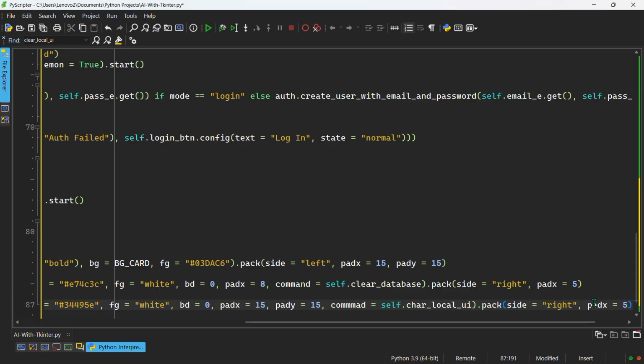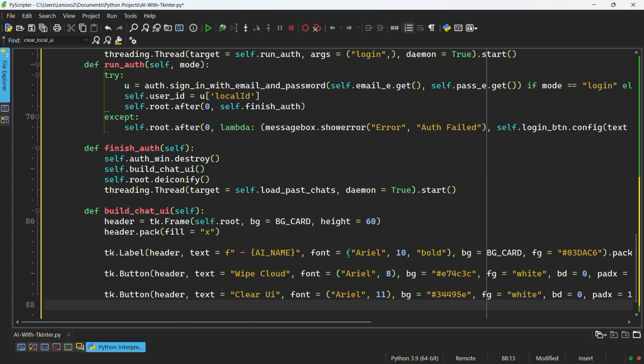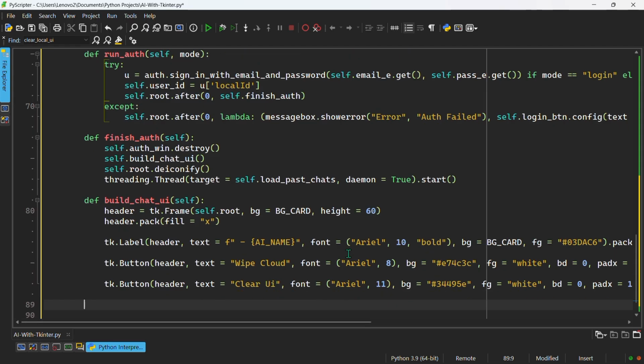Then the next thing we're going to need to do right after we declare our padding is declare our text box in which our chat is going to take place. So we're going to go right below this, exit this indent, go right below that and say self.chat_box, and it will be set equal to scrolled text so that we're able to scroll our text, and say scrolledtext.ScrolledText, just like this.